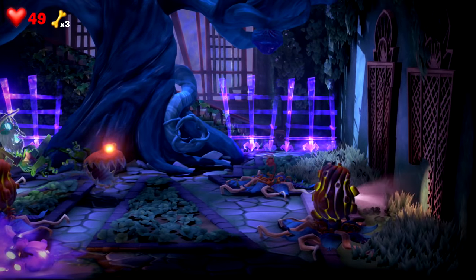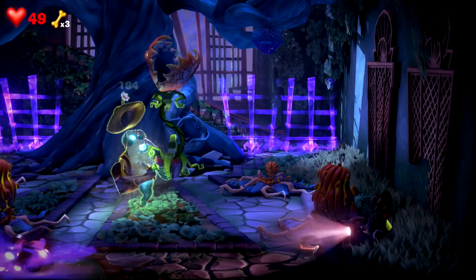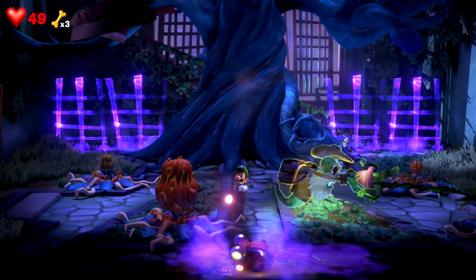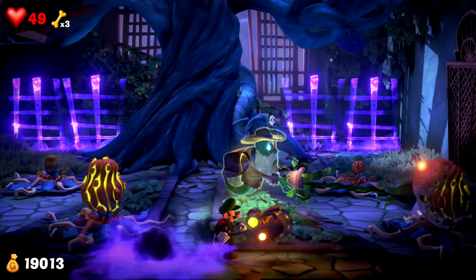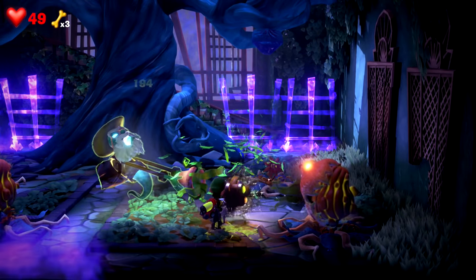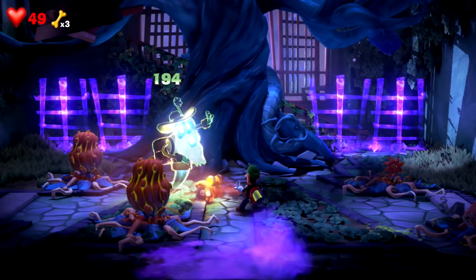Here we go. So when the gourd is glowing green, yes, there we go. That means that it's about to disappear, I think. Okay. Boom, got it. Hit him with the flashlight.